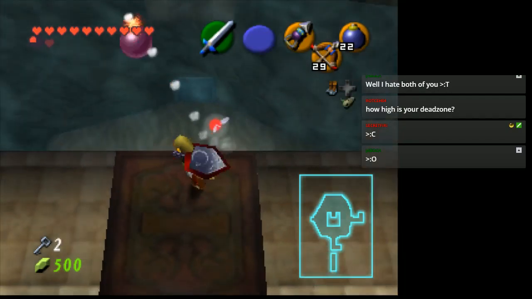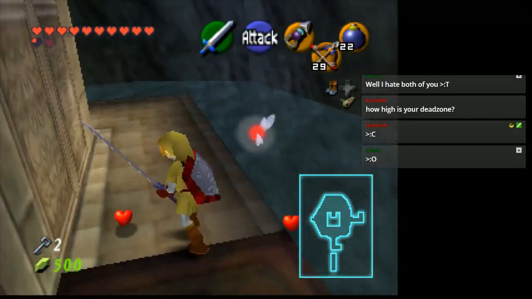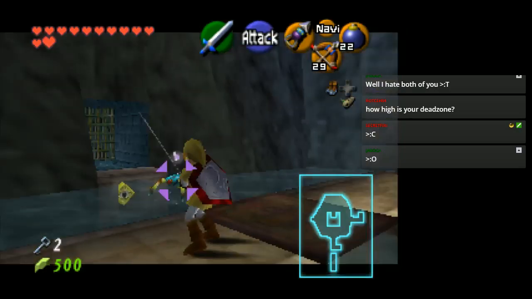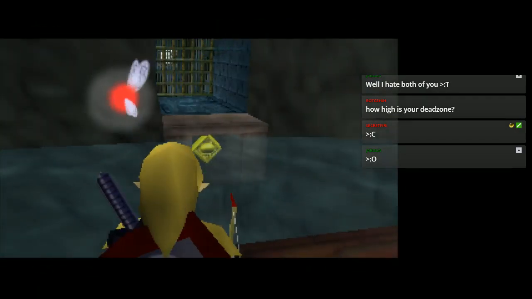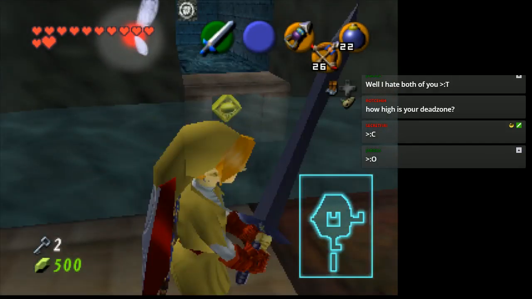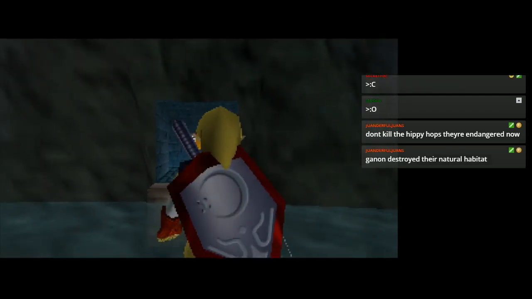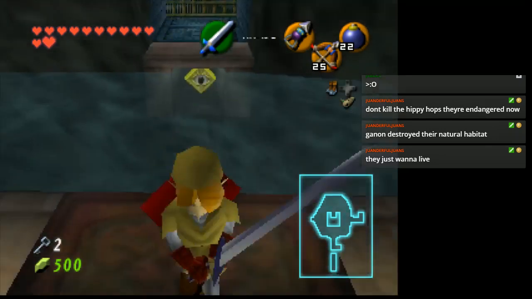Can we shoot that? Where is he? I hate when you can just hear them, but you have no idea where they are. There you are. Okay, now we shoot you. Let's get into a better position for that. Hey, both of you. Aw, look at everybody hating each other. Isn't that great? Dang it.